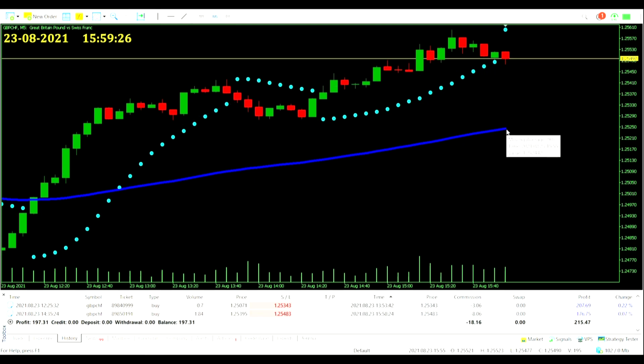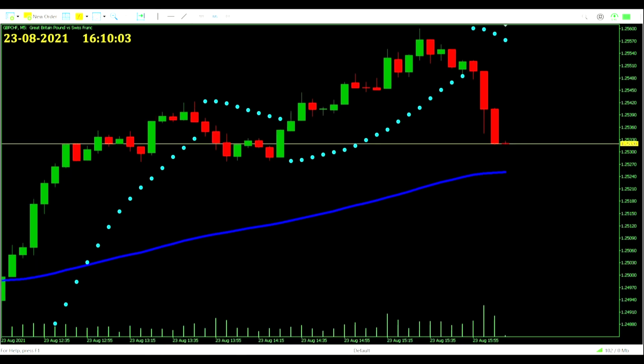Now we wait for either that 90 period to get a turn on and start getting downwards, or we wait again for the overall long trend to continue and for these dots to get back underneath the price. And now it has turned. It's turned pretty sharply. Last two candles, 10 minutes. Very red there. Very red price action.